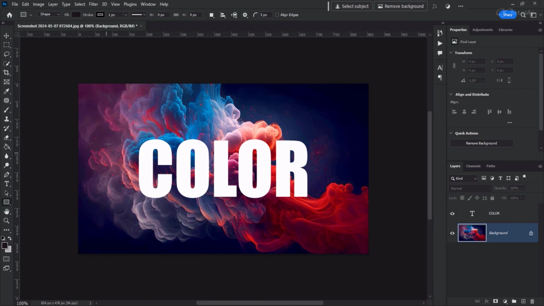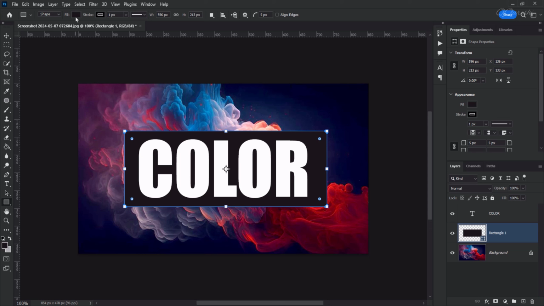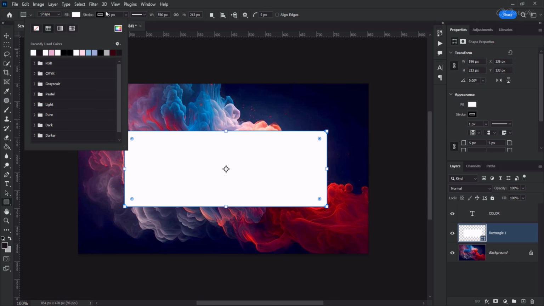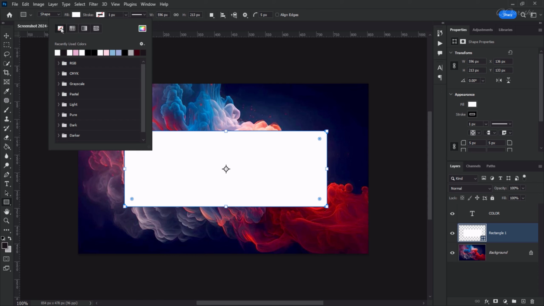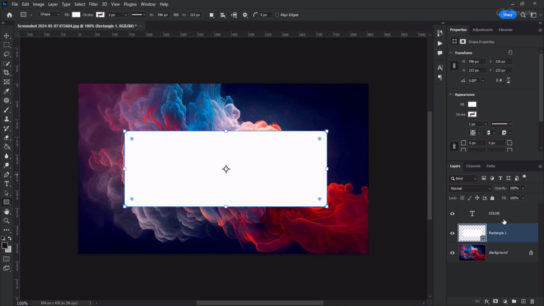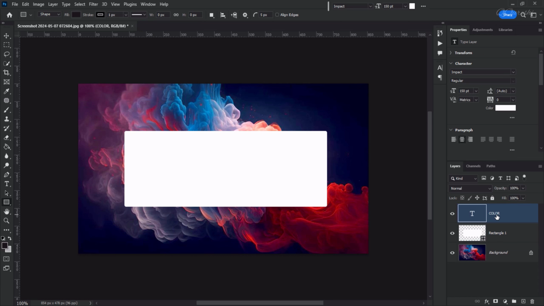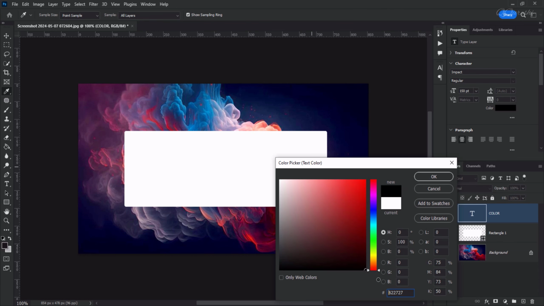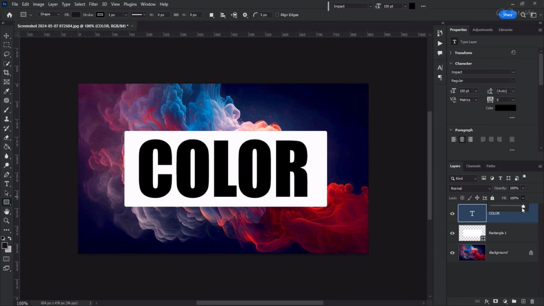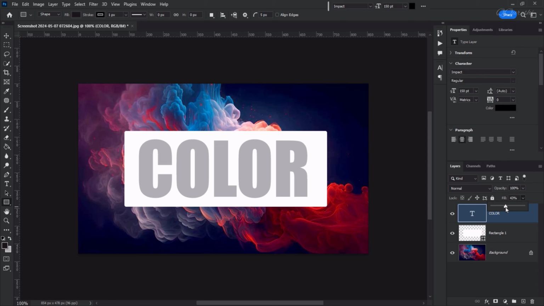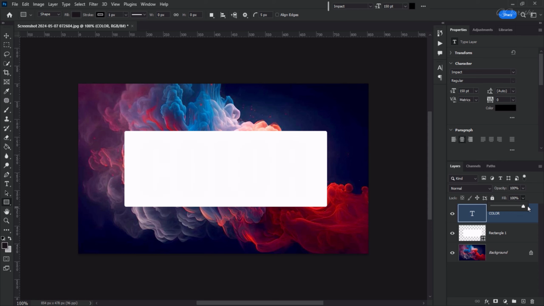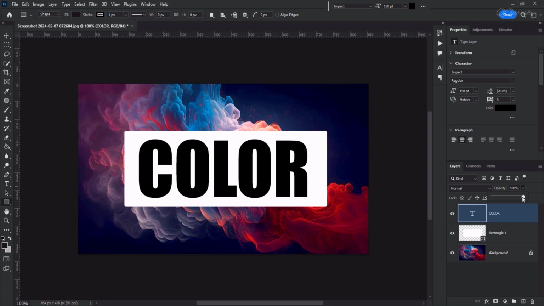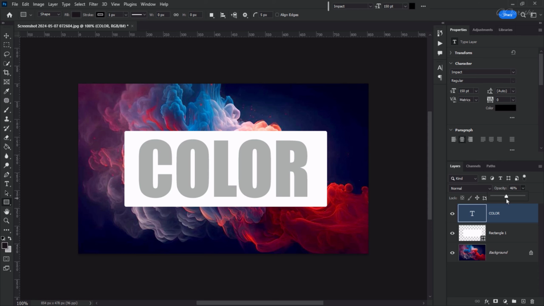Draw a rectangle here to make the text see-through. Change the color of this rectangle to white, and its stroke is none. And change the text color to black. Now, it is visible. If we decrease the fill amount, the text disappears. Likewise, if you lower the opacity, the text starts to disappear. That is, the text does not become see-through. Let us see the background from the text.